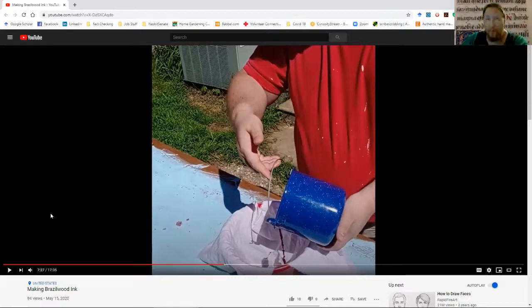The dregs also need to be squeezed to get the rest of the Brazilwood liquid out. However, the way this is formulated does not make a very good dye for dyeing fabric because it doesn't have the right stuff — it's an ink, not a dye, and it will wash out quickly because it doesn't bind to linen well. Someone suggests wrapping it into a tea bag and boiling the Brazilwood in the cloth. I hadn't thought of that. With this recipe, I can see some problems with that regarding the alum — they want you to put the alum and gum arabic together, which I didn't do because it makes the bubbles climb out the edges. You can add it later. It's something to try.